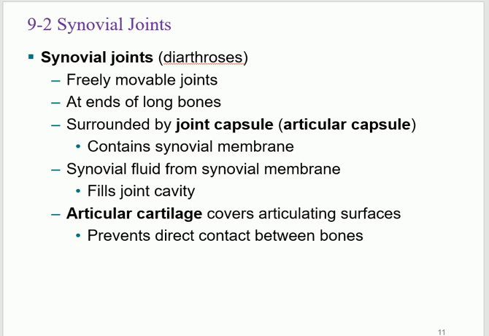So what is this synovial joint? This is a freely movable joint, end of one bone covered by articular cartilage, end of another bone covered by articular cartilage. They come together. There is fluid in between. There is a capsule covering it. This is the basic structure, but there are other parts that we need to know. It's more complicated than that.